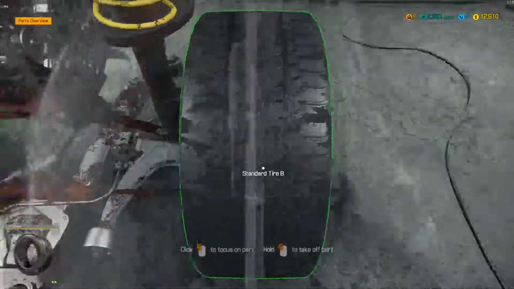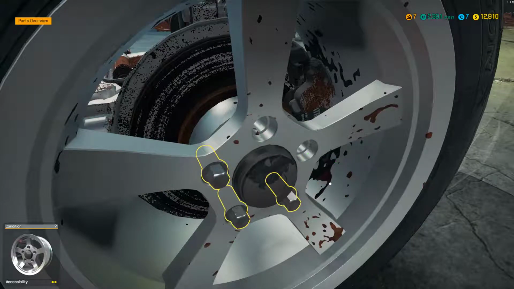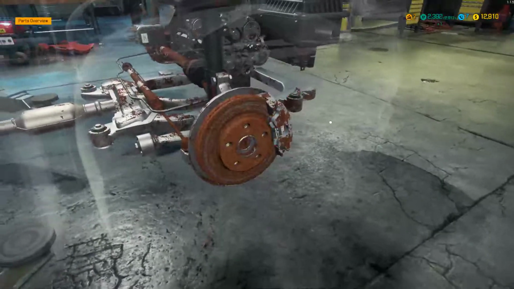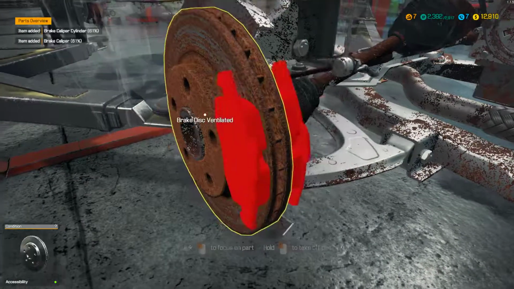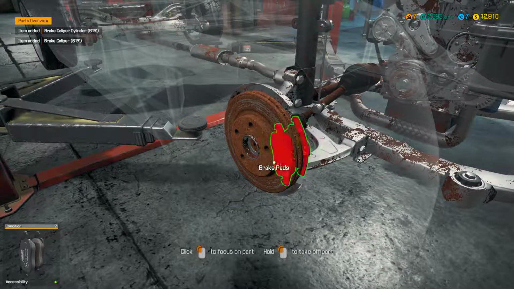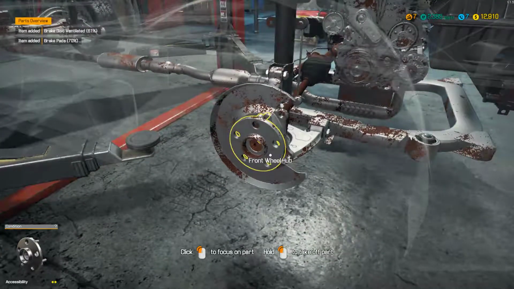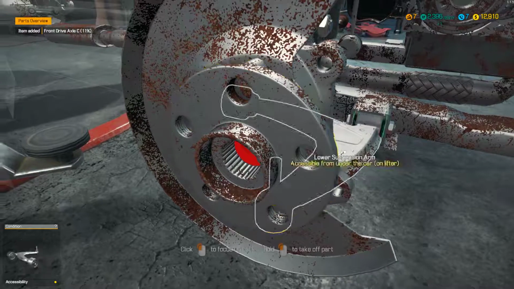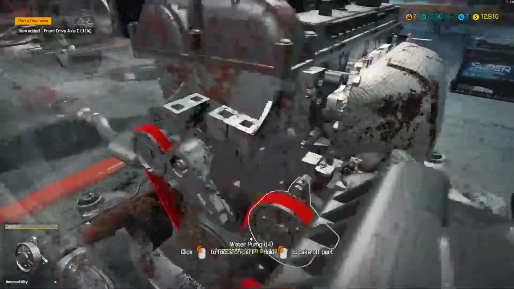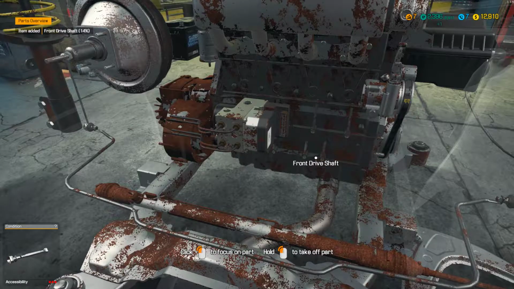Let's get onto this side of the vehicle. Take off this wheel. Alright, wheel is off. Caliper looks a lot better on this side. 61, 61. Brake pads, 70. Brake rotor, 61. Yeah, so we'll take off CV shaft. Now this drive shaft thing here, what is that? Front drive shaft. Take that out.